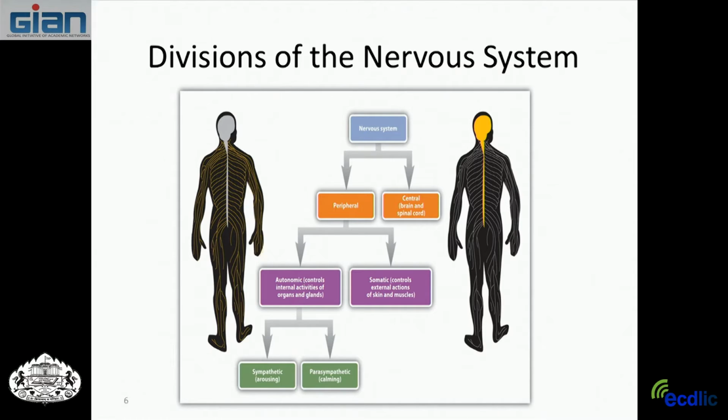So if you'll recall, we talked about the nervous system, how we have the central nervous system, the brain and the spinal cord, and the peripheral nervous system, which is the part of the nervous system that's not enclosed in bone. It goes out throughout the body. The peripheral can be divided down into the somatic nervous system, which has our sensory neurons, the afferent neurons that come in and bring information into the central nervous system, and then we have the efferent neurons, the motor neurons, which go out and allow us to move and interact with our environment in response to sensations.